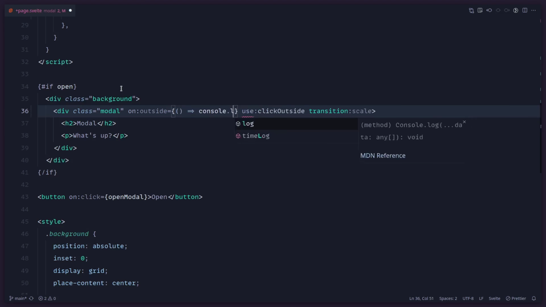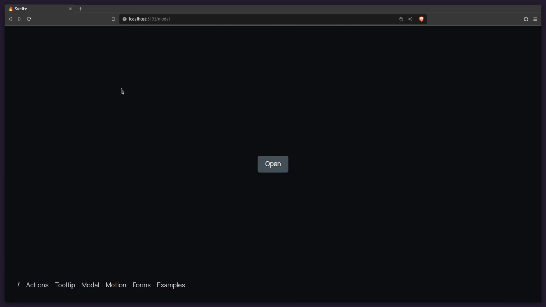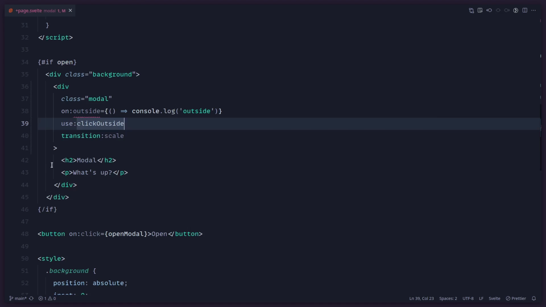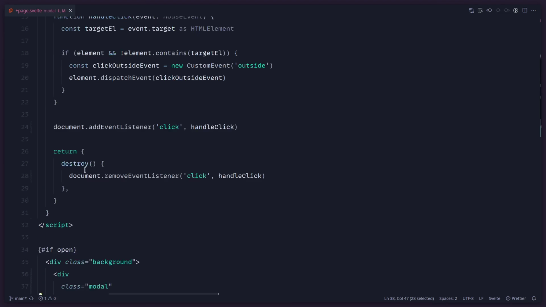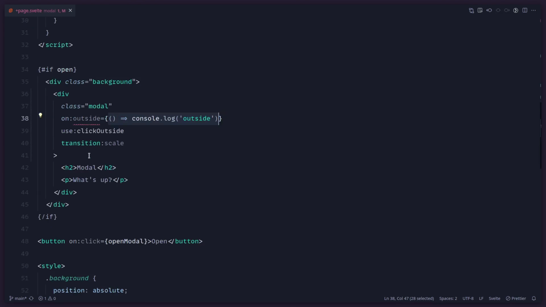So now we can console log outside, but you're going to see we have a problem. And let me just click on the button and you're going to see if you open the console. So now we can click outside. So now instead of doing this, we can close the modal since we have this function. So here's the function at the top. Let me see, closeModal. Yeah, that's it. So now we can just use this.